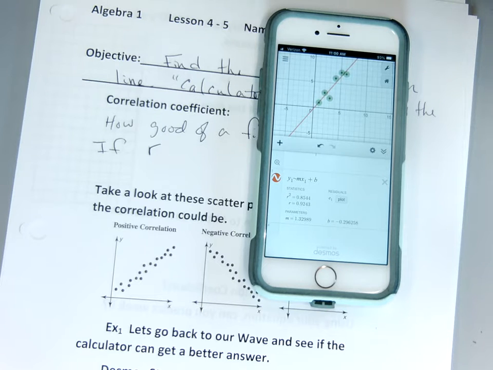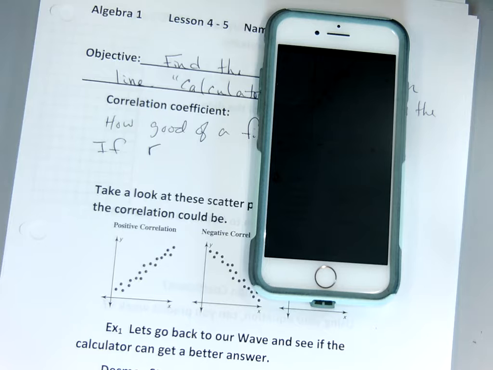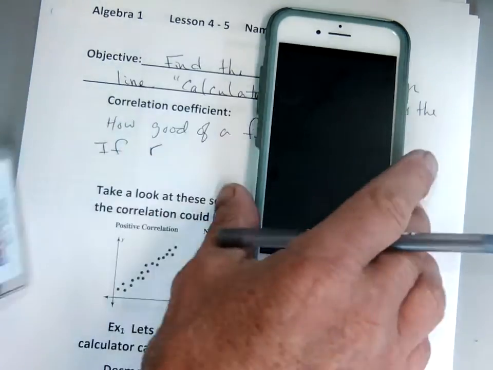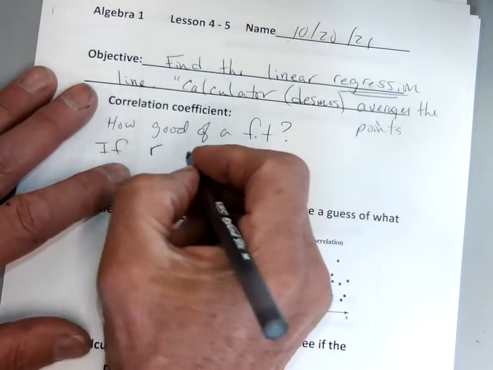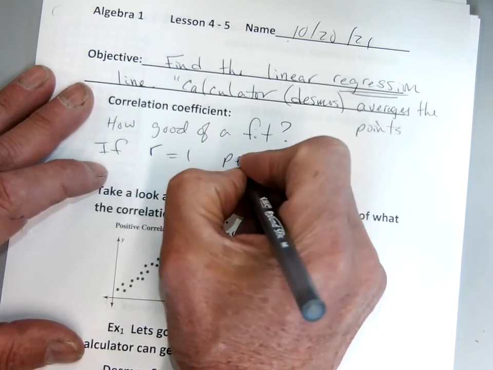If it's exactly 1, use your brains. If this number R is 1, what would that tell you? What would happen? So if 92% of my points are in a line, what would 1 represent? They're all in a line. They're on a perfect line. Does that make sense? All the points would be in a perfect line. Thank you, Tava. So the closer R is to 1, the better the line. R is our symbol. So if R equals 1, it's a perfect fit.